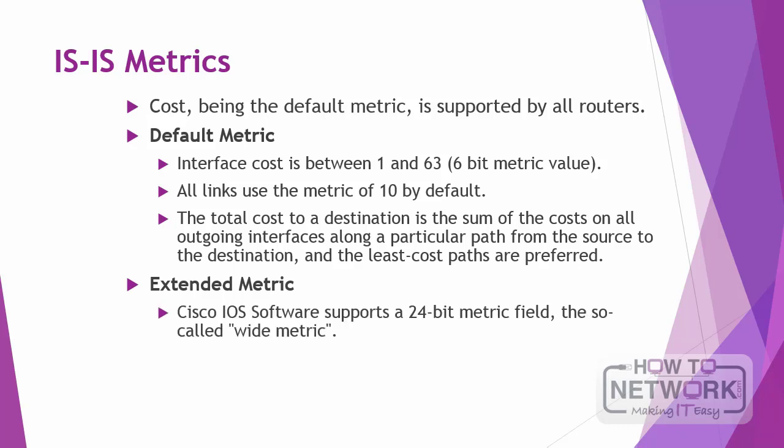This small metric value proved insufficient for large networks and provided too little granularity for new features. The Cisco IOS software addresses this issue with the support of a 24-bit metric field, the so-called wide metric. Now metrics can have a maximum value of, as you can see right here. Deploying ISIS on the IP network with wide metrics is recommended to enable finer granularity and to support future applications such as traffic engineering.